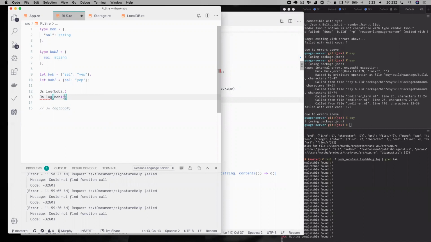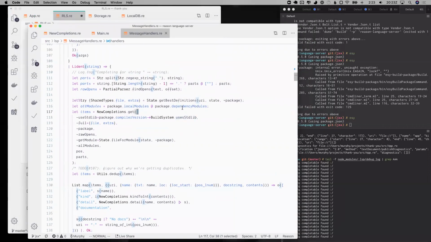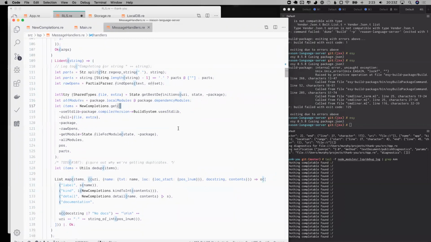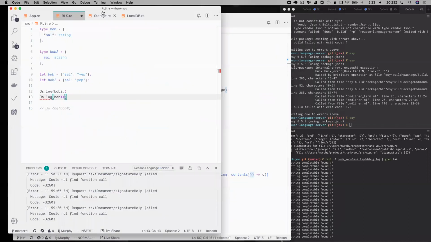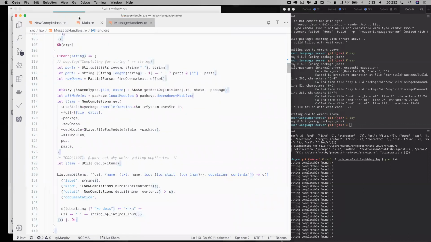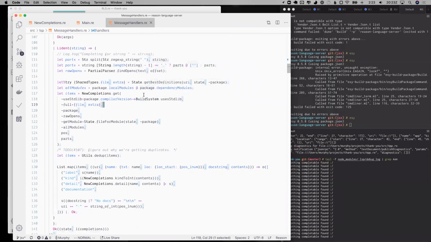So here's where we are. You can tell me if you think we're in the right place. I've got one VS Code window open that's got the source for the language server in it, and another window with my sample project in it. And they're both pointing to my development copy of the server. And okay, so here's what I got.